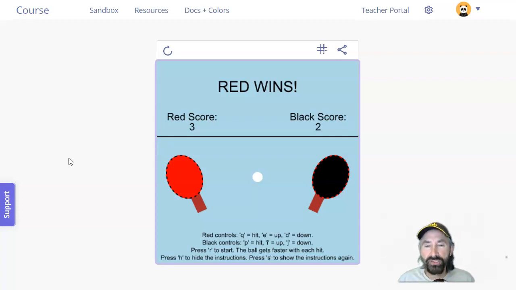Also, one of the things I liked is that the instructions are right up front as part of the game, and they're clear and easy to read. And although I did not ask for anybody to make a complete game, this is a complete working game. You could play a friend in this game.